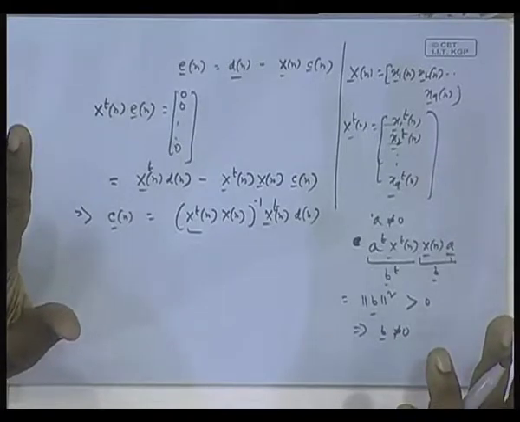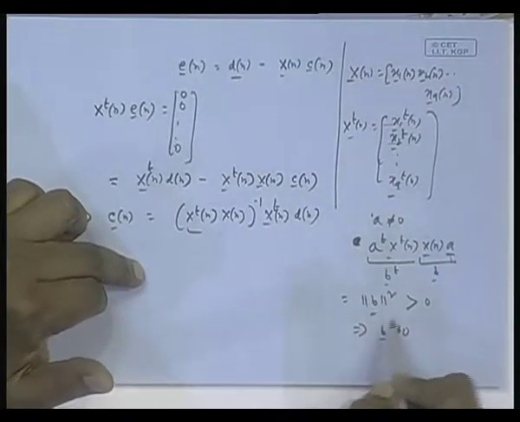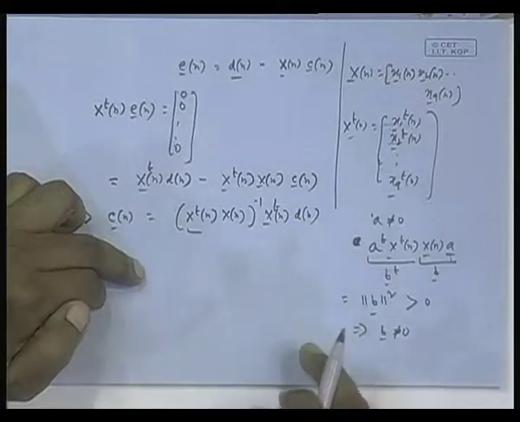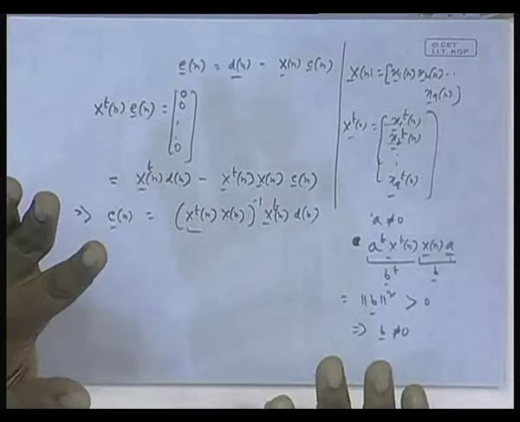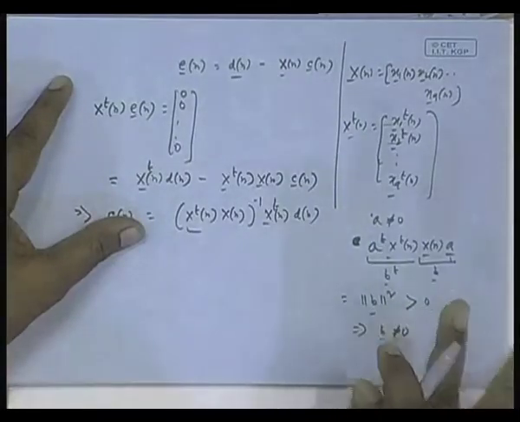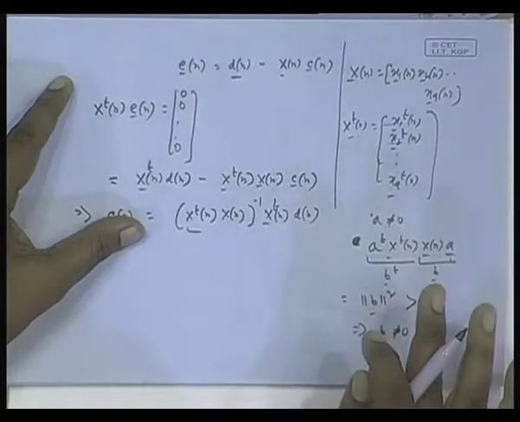Are you following me? This is norm square of B. This is always greater than or equal to 0, but I want it to be greater than 0. Because if it is greater than 0, definitely I am guaranteed. You can say, why are you bothered about sufficient condition? I will answer that later also. But if it is greater than 0, I am through, because then all eigenvalues will be strictly greater than 0.